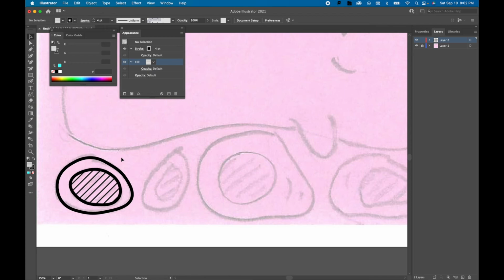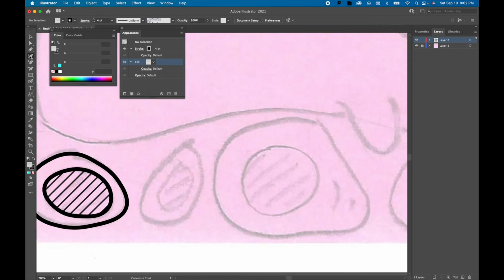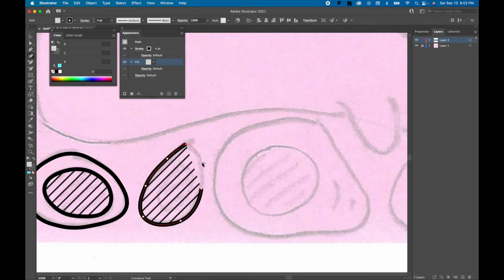Now, I can just keep on cruising. You'll notice that Illustrator simply applied the last used fill, but I don't want that in this case. I want this thing to look like this thing. Now I can go up to my Appearance panel and change it that way, or I can simply use the eyedropper tool with this thing selected and click on the thing that I want to copy.